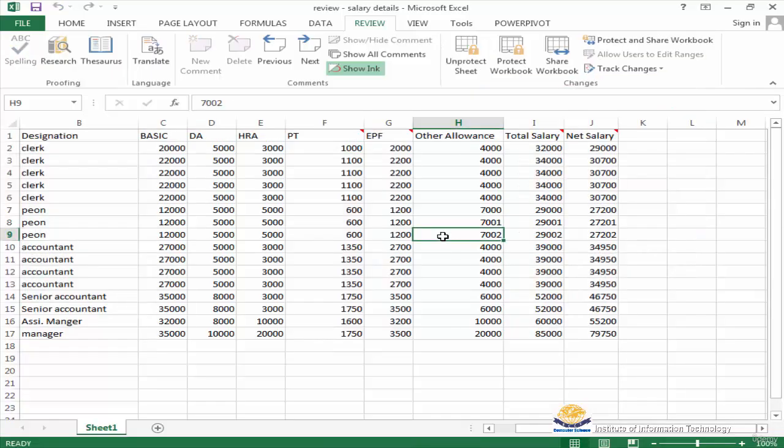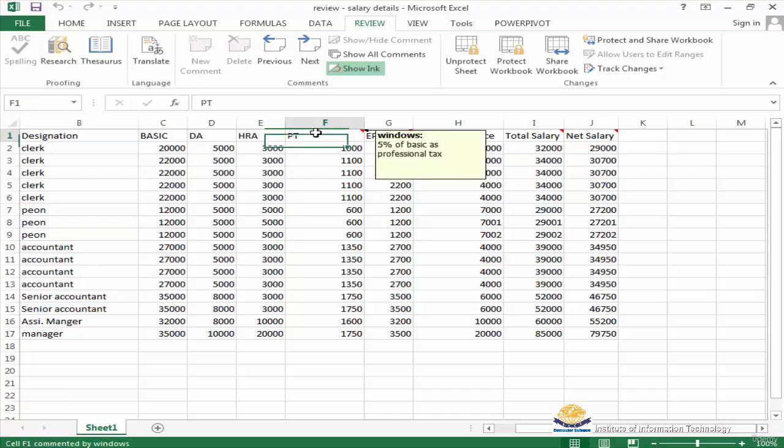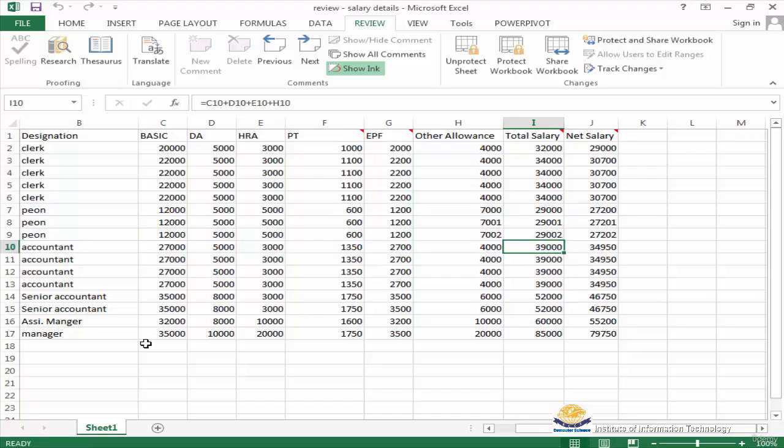Here I clear the selection. Now I'm checking whether it is protected or not. Okay, it is protected. Then the heading, it is protected, it is protected. In the unprotected area, I'm changing this data. Okay, it is allowed. I am changing the allowances. Okay, it is allowed. In the empty area, we can enter the data. In this way, we can partially protect a worksheet.